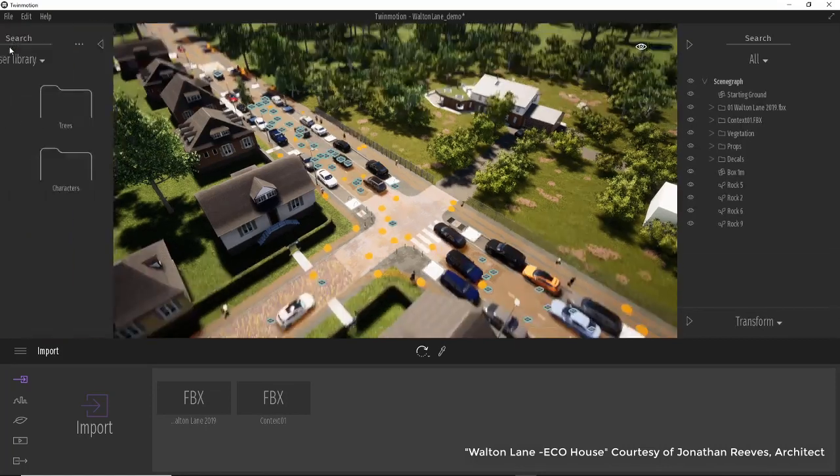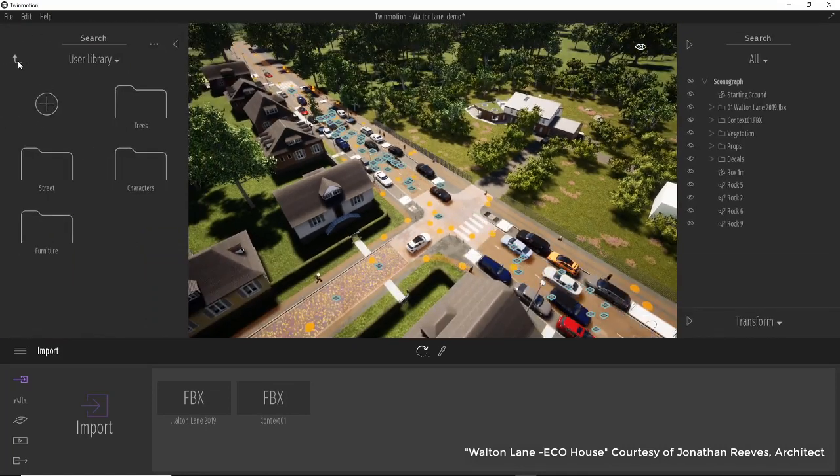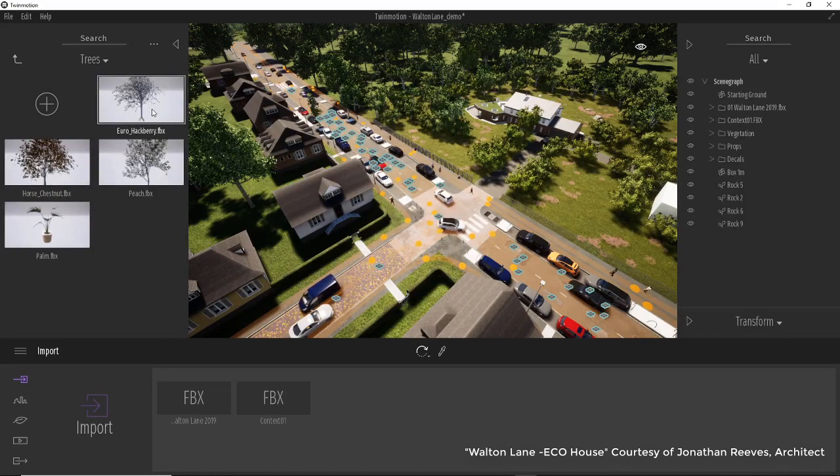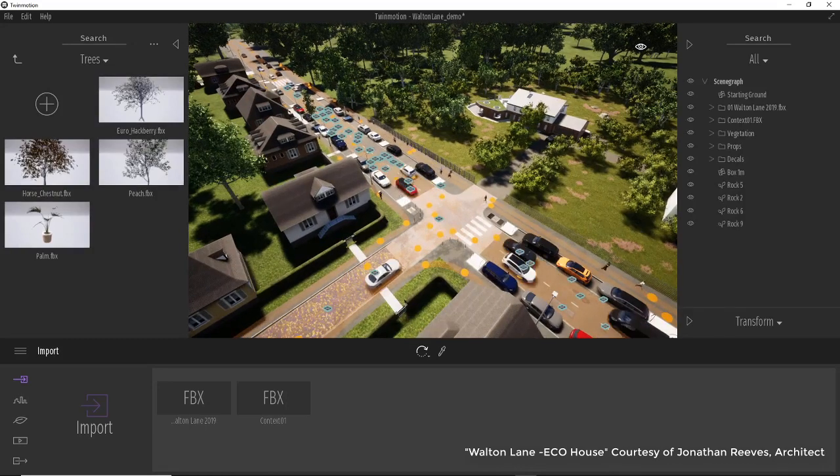So I'm going to go to the top little left arrow. Here's our libraries again. There's our user library. It remained open from our last scene, and there's the folders that I created. Now I've added a few more things in there since then, but the first thing I want to do is start to populate some of these areas here with some things like some trees. So we might want to go in and grab some trees.